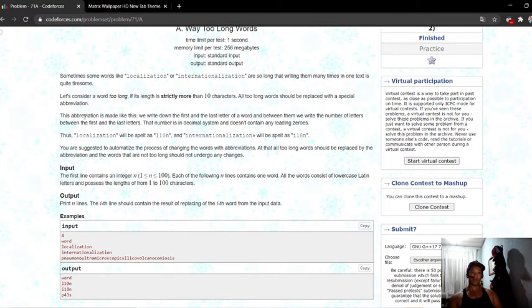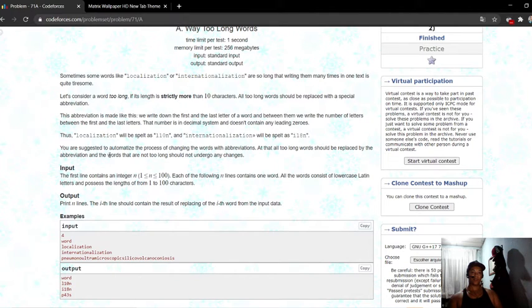So we write down the first and the last, and then the number in between. That number is in decimal system, and doesn't contain any leading zeros. What does it mean, leading zeros? So okay, it's not followed by zeros, I guess.